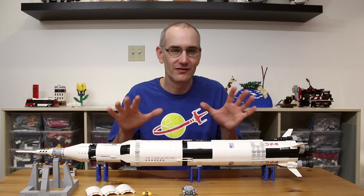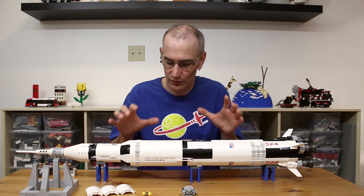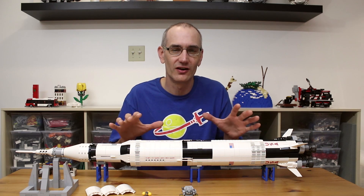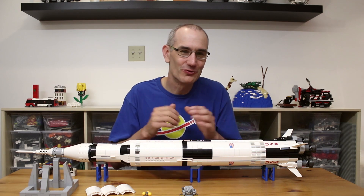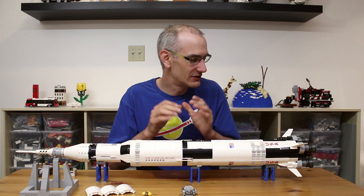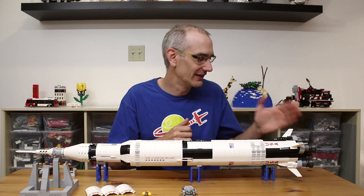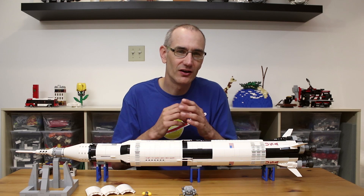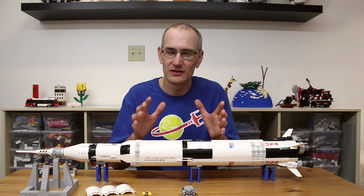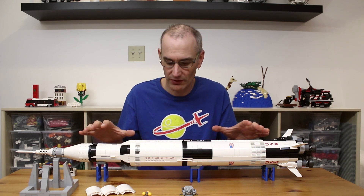It's big, it's beautiful, it's very well designed, and it's such a great representation of such an iconic vehicle. But all that being said, there is always room for improvements, and as soon as I started building it I knew I wanted to add LEDs to the engines. I also wanted to add a speaker to it. It was such an iconic period of time for space exploration when the Apollo missions were running.